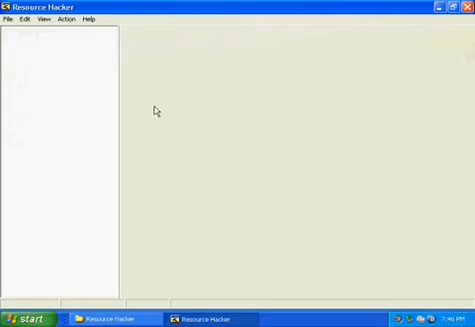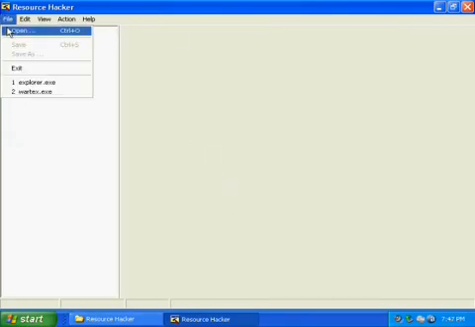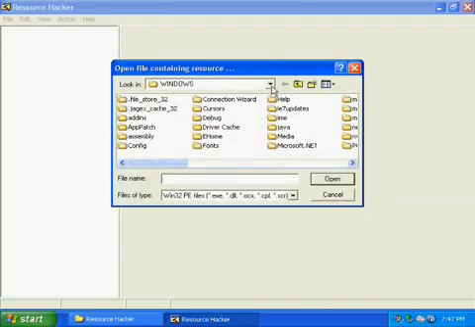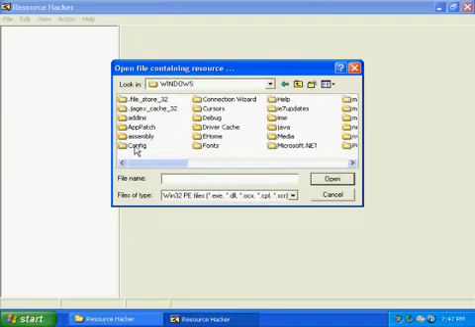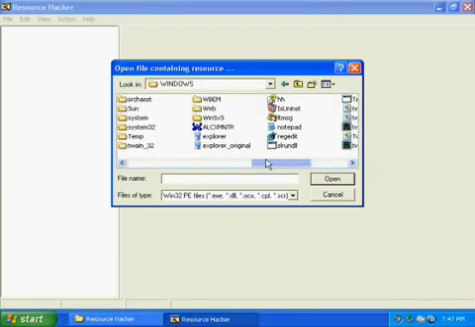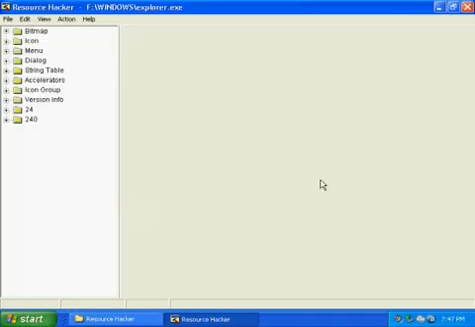I'm going to click it, and once it's open, you need to go to the top left hand corner and hit File, Open, and go to the Windows folder, which is located under your hard drive name. In my case, that's LD, and under that is Windows. Here are all the files in your Windows folder, and you need to find the Explorer executable. Just look around for it. It'll just say Explorer. When you highlight it, it'll show it's an executable. Once you do that, hit OK, hit Open.